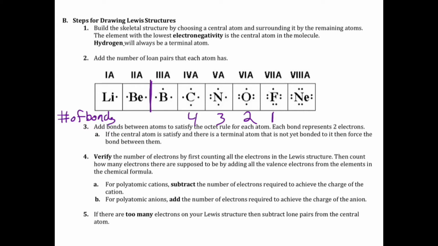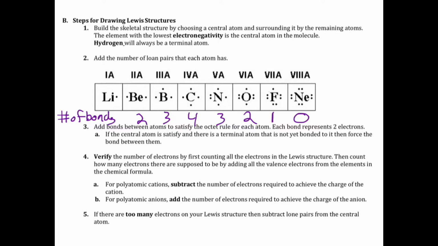This makes 3 bonds, and I'll include beryllium here. This makes 2 covalent bonds. And so these are the number of covalent bonds that those particular elements make. Now notice this makes 0 because it's a noble gas. It's got a full octet, and so it doesn't tend to make bonds.